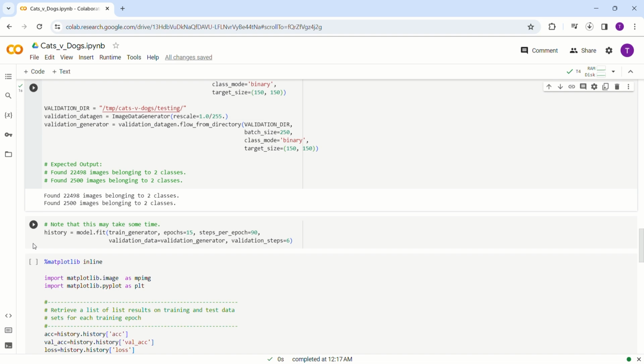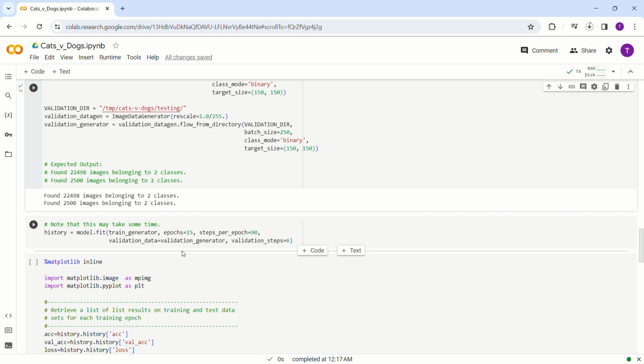We're going to train the network by first letting it know that the train generator and the validation data generator are the data sources, and then we're going to identify the steps per epoch here, and then epochs here. And then remember back to when we talked about batch size. So steps per epoch should be calculated by dividing the amount of images by batch size, which ours is 250.